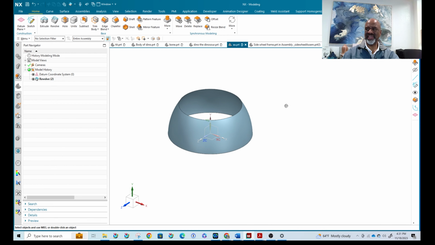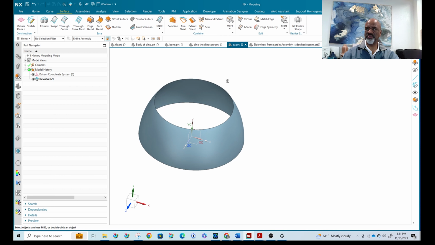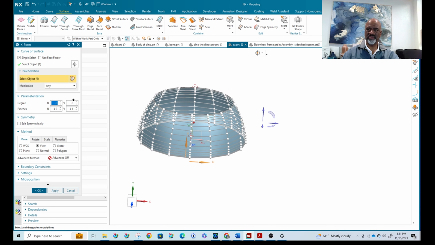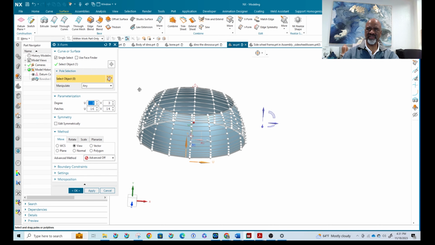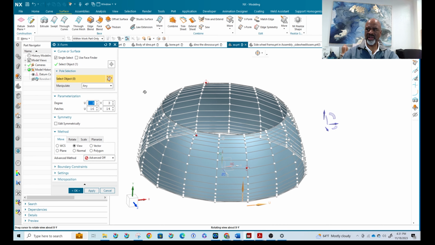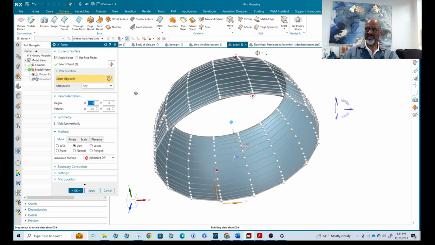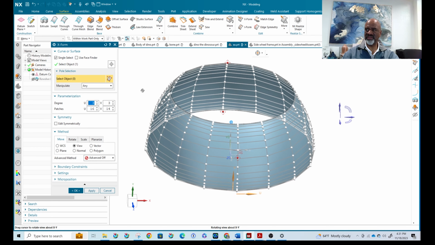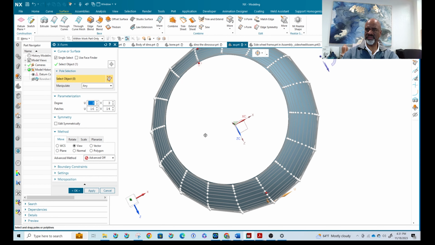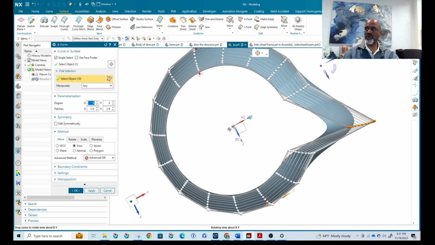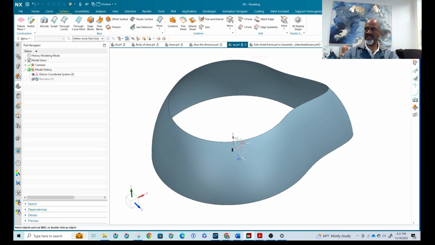So now I want to elongate this. And so in the surface mode, there is the XForm. And I really, really like the XForm command. Because with XForm, you can edit the control points, the control polygon of the surface. Now, this is very complex, and if I grab like a row of these control points and pull them out, it just makes a local change, see? And that's not what I want.